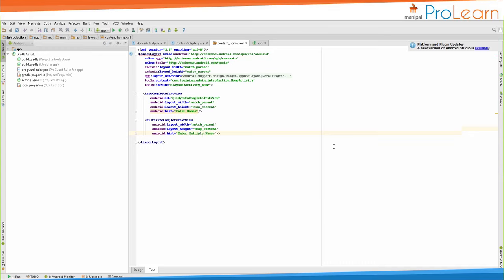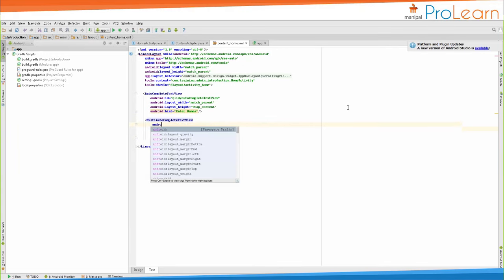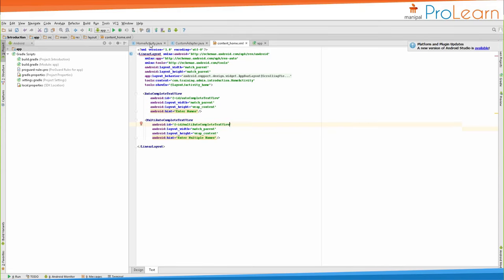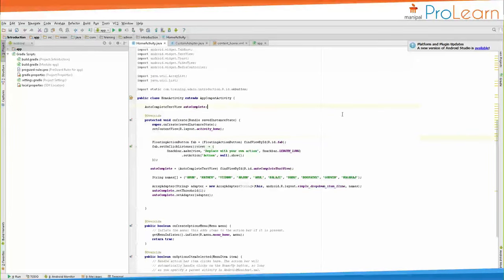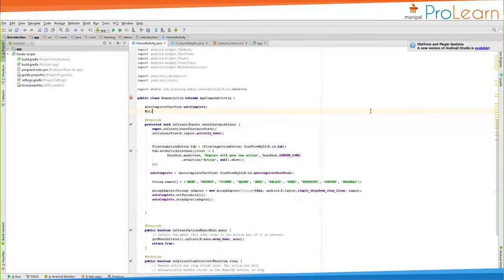So I'll use this and I'll give an ID to my multi-autocomplete text view.